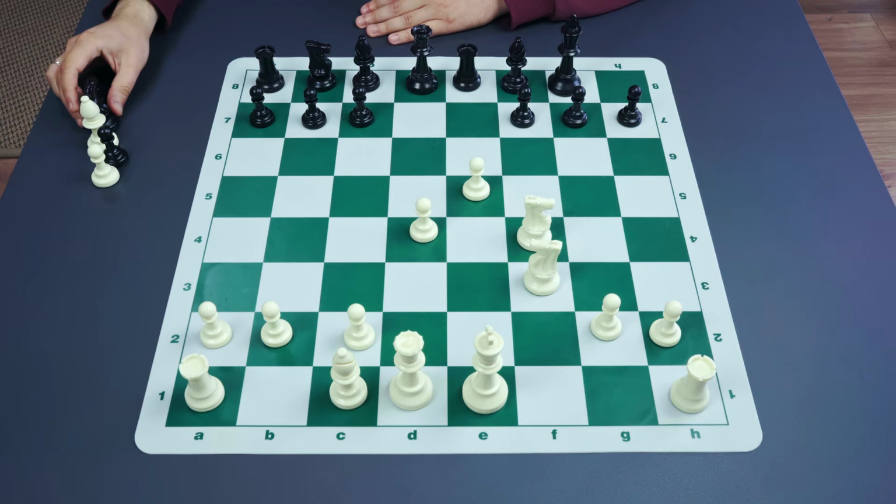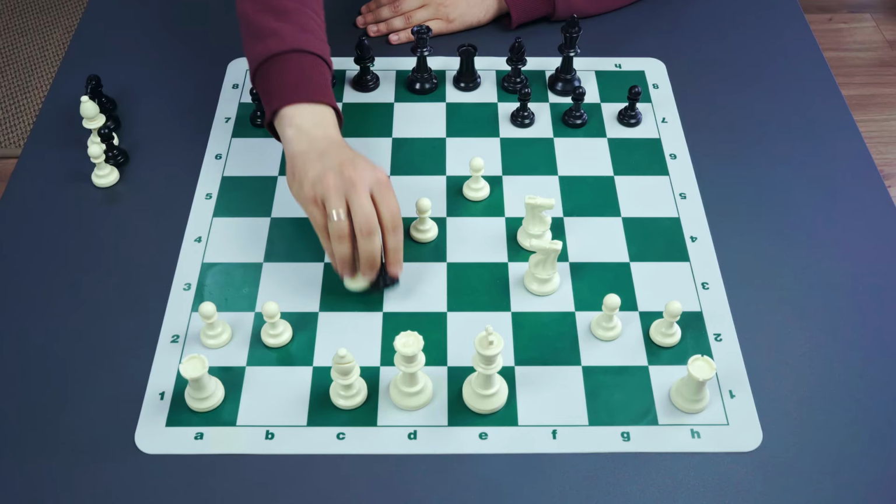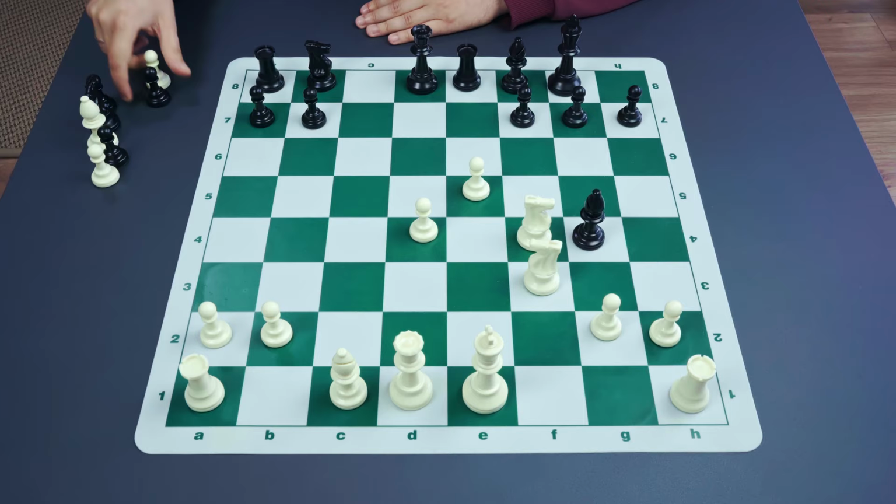But black has very nice compensation here, just starting the active operations in the center. So c5, undermining the pawn, let's say c3. We capture on d4, white captures on d4, and after bishop to g4, black definitely has serious compensation for a pawn. Knight is pinned, d4 is potentially under pressure, black is going to continue with knight to c6.